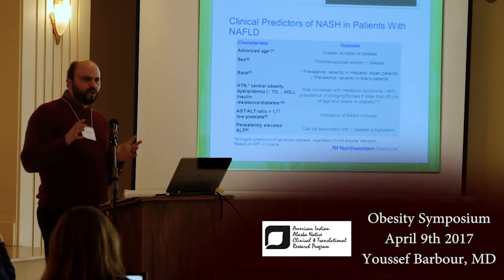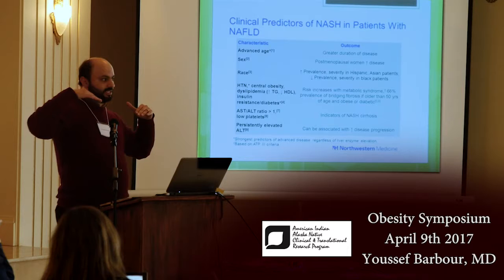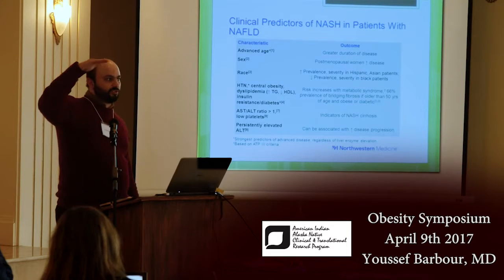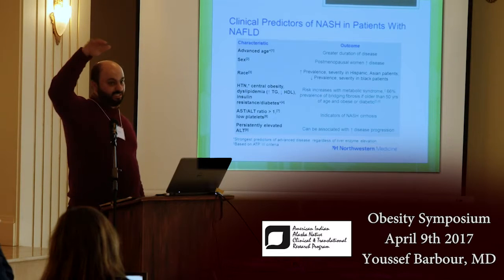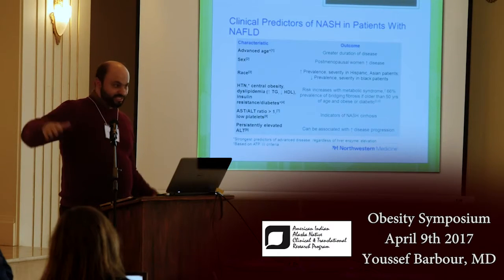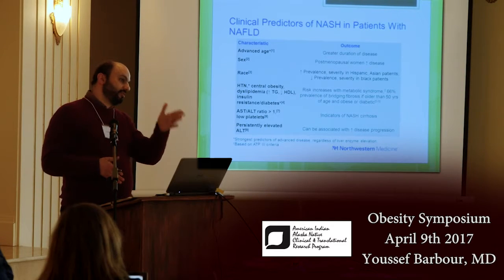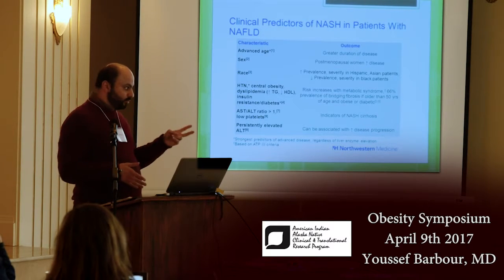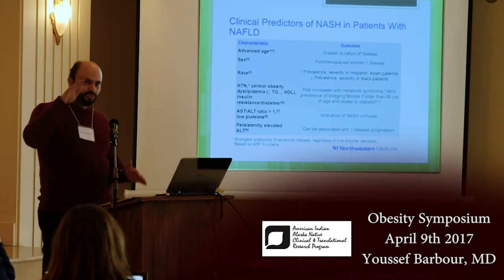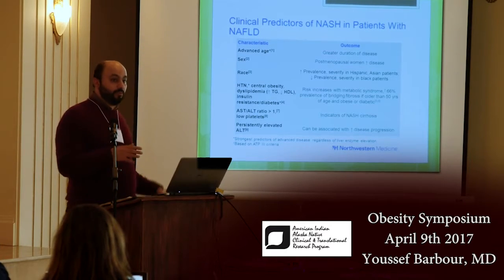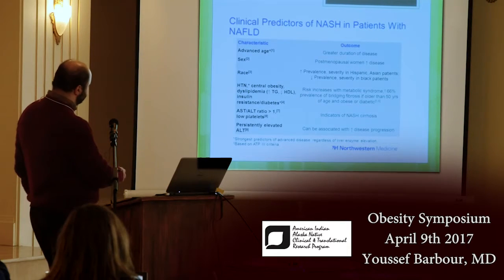And particularly now, they are trying to change the thresholds. Our labs at AMC use 40 for ALT and 40 for AST as normal. You go other places like in Sitka, they call 78 for ALT normal. That's really high. They are now trying to say, no, for a man, it should be no more than 30, and for a woman, no more than 20 as normal. And maybe if we change those thresholds for normal, we can pick up more NASH as we go, because it will turn up more abnormal labs.